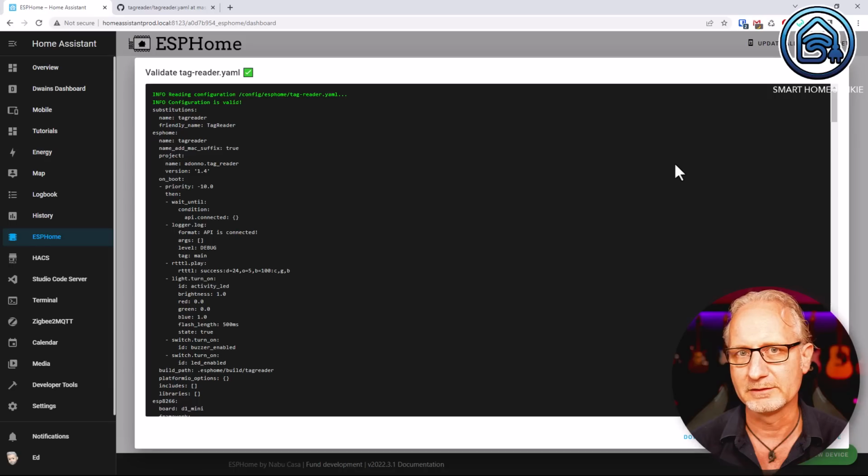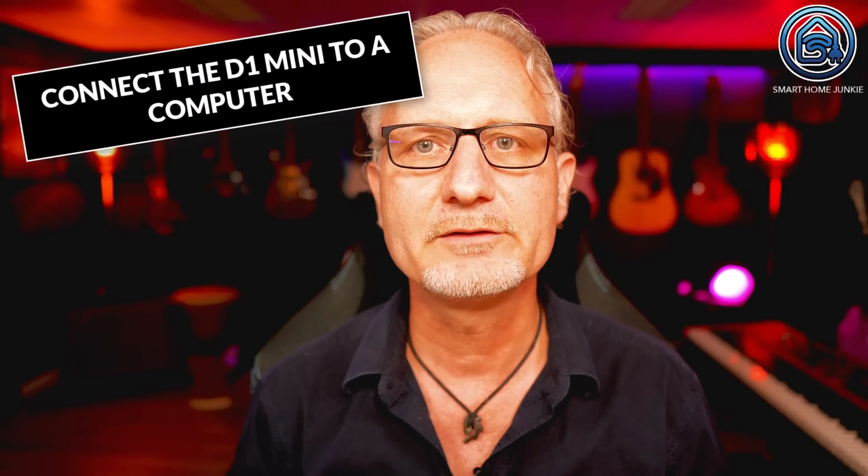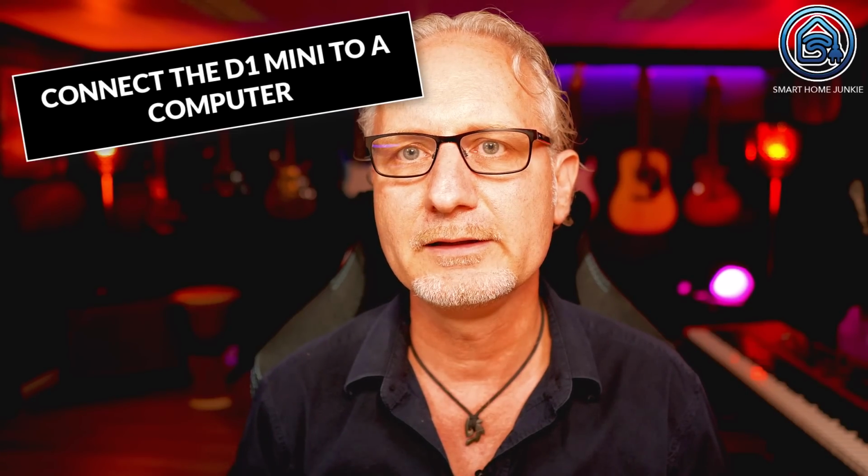If everything went well, if you scroll up, you will see a message at the top of the screen that the configuration is valid. Now it's time to connect your D1 Mini to your computer or directly to the Home Assistant server via a data micro USB cable. It's way easier to install it if you connect your D1 Mini to your Home Assistant server, so I recommend you to do that. Please note that your USB cable is really a data micro USB cable and not just a power cable. And don't worry, you only have to do this once. After flashing the D1 Mini, it will connect via Wi-Fi. You do not have to connect it to your Home Assistant server using a cable anymore.